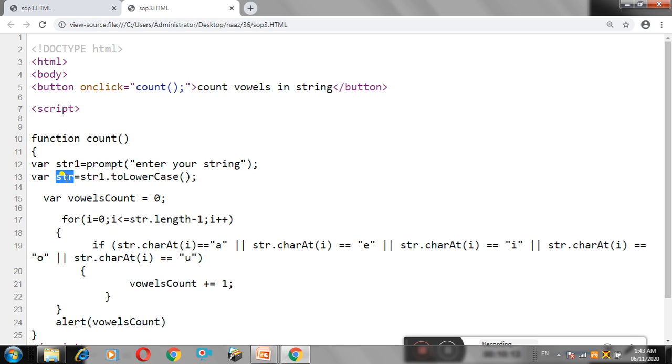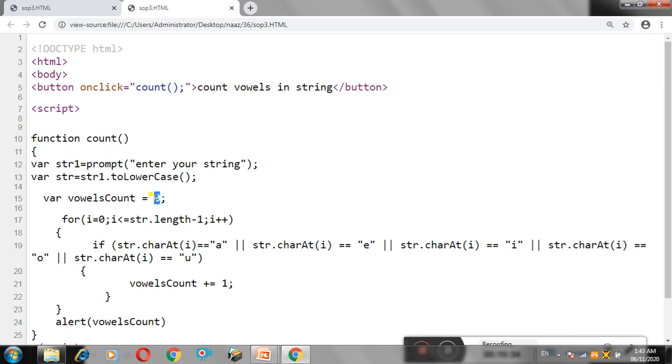Got it? Now the next step is to declare another variable to count the number of vowels, that is vowelCount. This is another variable. The variable is initialized to 0. The initial value of this variable is 0. Nothing is there in this variable right now.